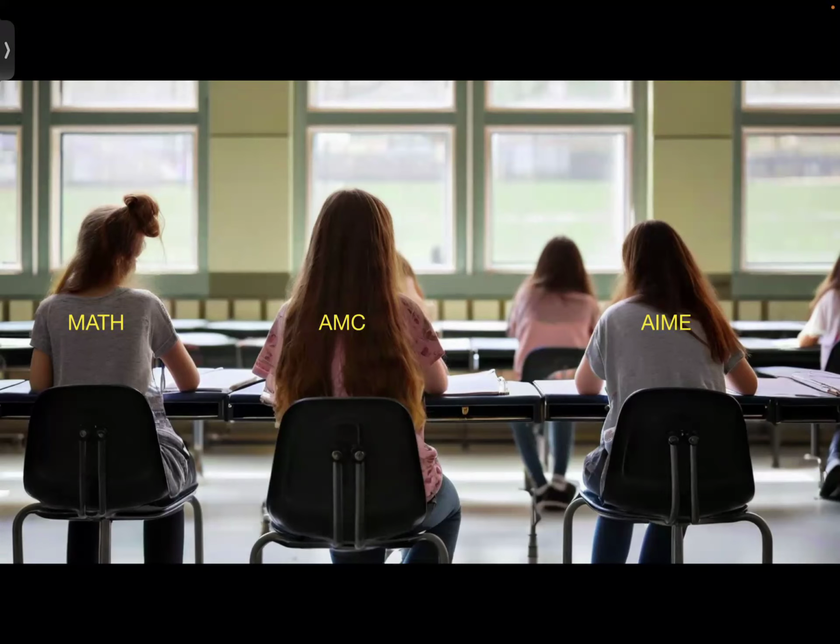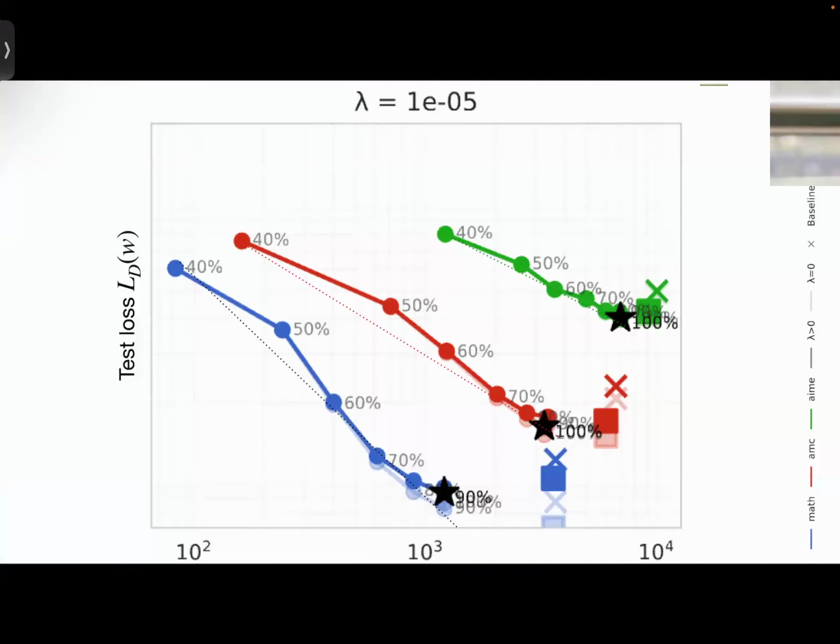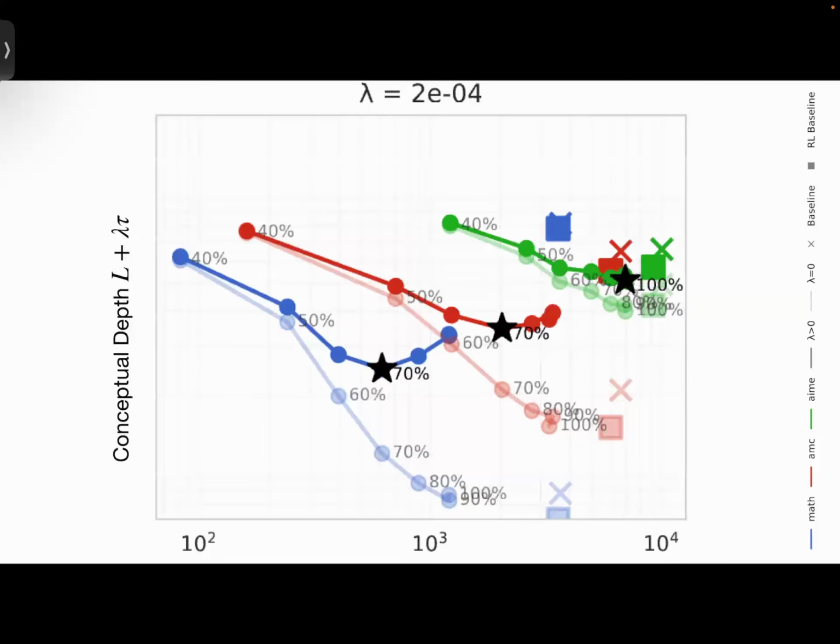There's no universal cost of time. So for instance, if you take the AIME or the AMC, you have a different time clock, so you have a different amount of time. And if you give me the right answer after the exam is over, it's worth 0, okay? So beyond a certain point, more compute will not do well for you, it will actually do worse because you will run out of time. So if you don't factor in time, you get these nice curves for the 3 tasks. But if you factor in the cost of time by measuring not the log cross entropy or whatever other downstream loss you want, but what we call the conceptual depth, which is log loss plus proper time, then you see this inversion of scaling law, where beyond a certain point, which depends on the cost of time of the environment, which is specific to the environment, you cannot know it beforehand, right? There is actually not just diminishing return, it's actually counterproductive, okay?